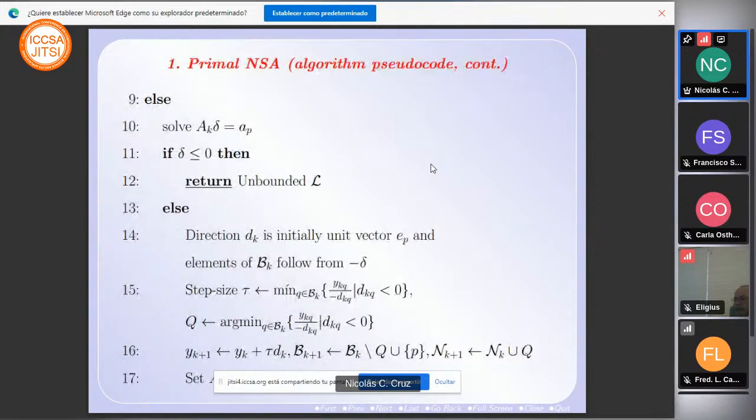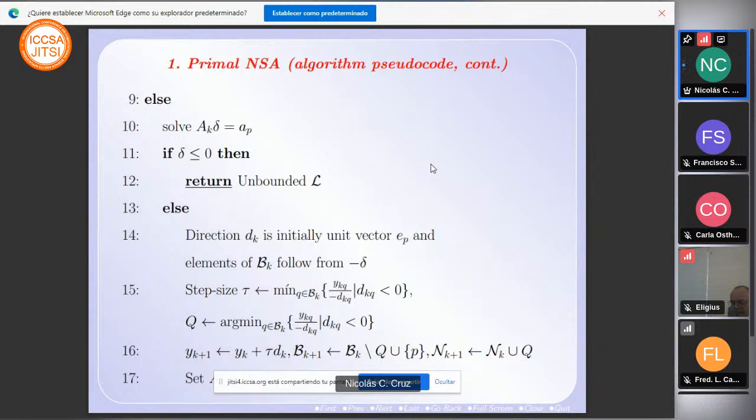If AP is in the range space, you can compute this quantity. In terms of this quantity, you may already determine that the dual feasible region is unbounded, or you can perform a minimum ratio test as in the simplex, but you can take advantage of the fact that in case there is a tie, you can perform a multiple deletion.